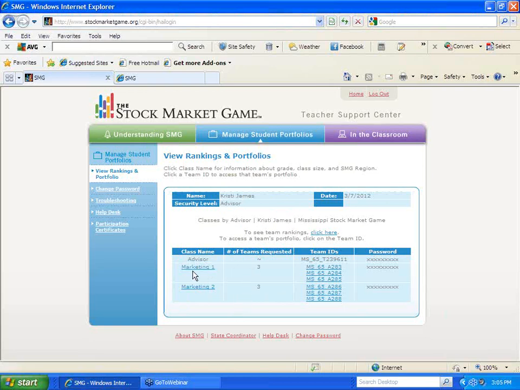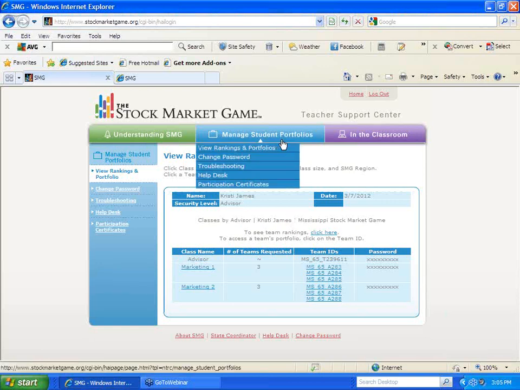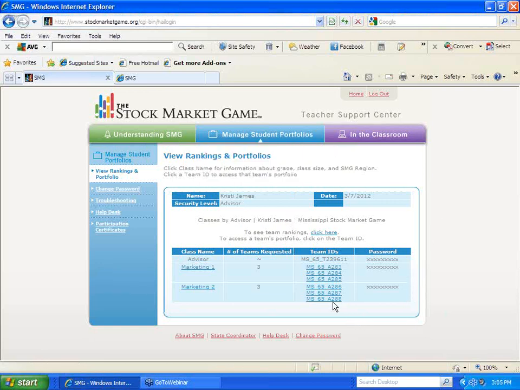So for example, I have my Marketing 1 class here and the teams, and this is linked to the actual portfolio so that whenever you want to go into your student portfolios and make sure that they're meeting deadlines or doing what they need to be doing, you don't have to enter in their ID and password. You can just go straight to their portfolio through this Manage the Student Portfolio section.